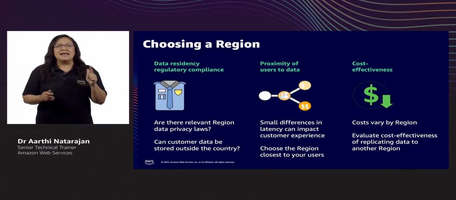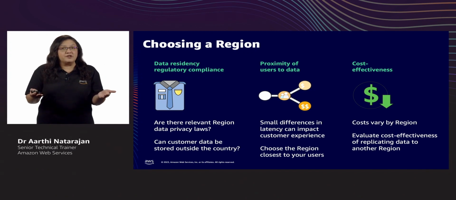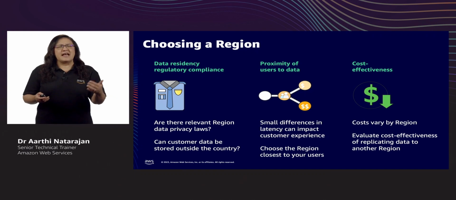The first priority is data residency or compliance. If you have a regulatory or legal requirement that dictates where your data is kept, maybe it has to stay within the country it originated from, then you must choose the appropriate region. However, if this is not the case, then you have some flexibility to choose. Secondly, we want to locate the service as close to our customers who are going to be using it. This will help improve performance and give your customers a better experience.